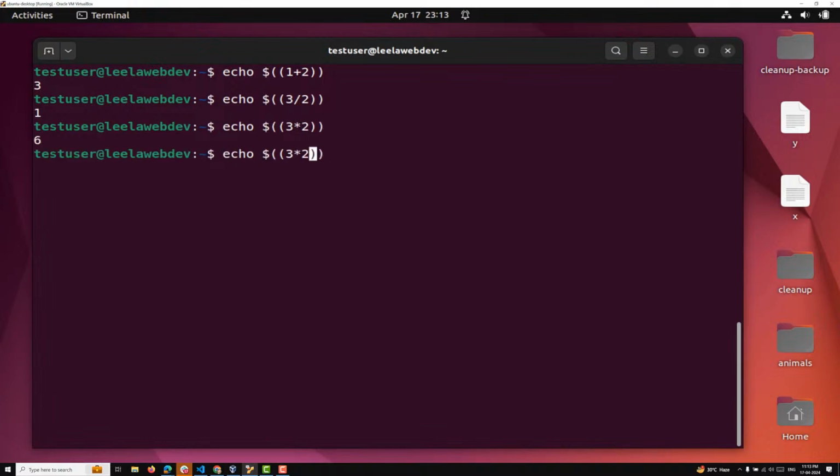Not only that, here you can use 3 double star 3. This is the exponential format, so 3 to the power of 3. That means it will be 27. 3 threes are 9, 9 threes are 27. So like this you will be able to get the output. Modulus also you can use. The different arithmetic operations you can use: increment operator, decrement operator, multiplication, division, modulo, exponentiation, increment, equal, less than, greater than, not equal to, double equal to, ampersand, logical and, logical or. All these things you can use. So this is what I wanted to explain regarding arithmetic expansion.